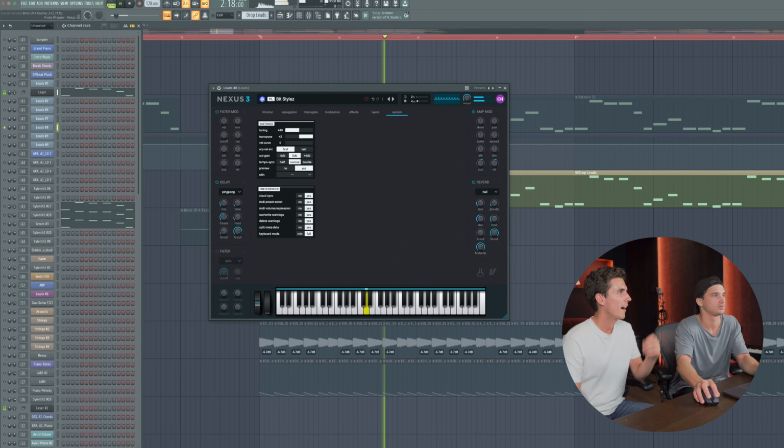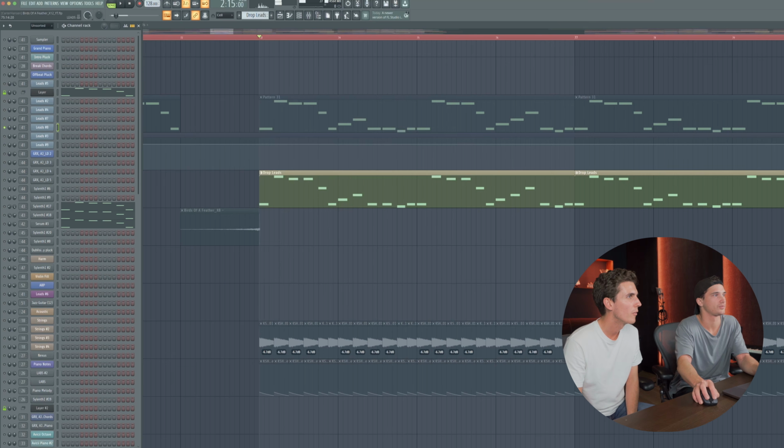So these are playing higher octaves than the other ones? Yeah, like these first two are playing the low octave. Yeah. And then even this sound right here, this is a low octave. And this is the exact same preset, just an octave higher.